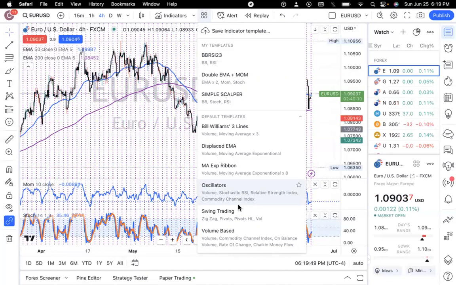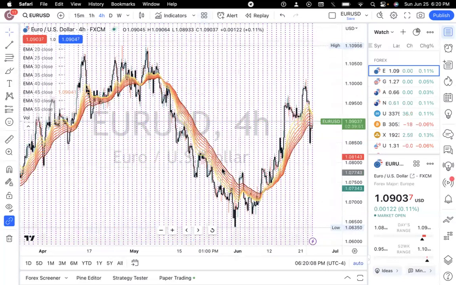And all the lines, and it was pretty straightforward, right? If the candles are above all those lines, we know we're going for a buy. If the candles are below those lines, we know we're going for a sell. And TradingView actually has a template that looks exactly like Web Slinger, and it's called moving average exponential ribbon, right? And then look at that. We have this template that's already pretty much preloaded.